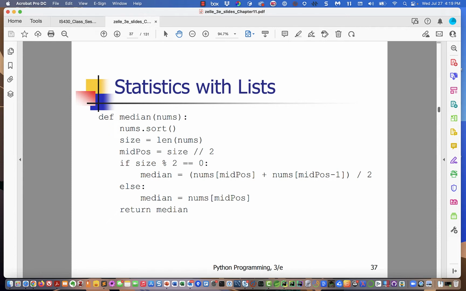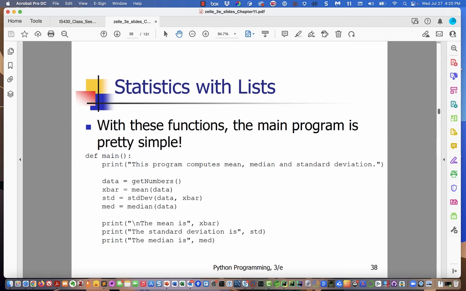So we add those two values together and we divide by 2. So we average them. Else, when we only have a single middle value, we retrieve that using middle position, and then the answer is in median, so we return the answer. So that's pretty easy when you think of it.